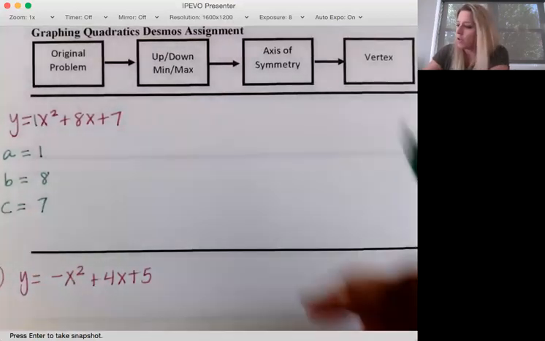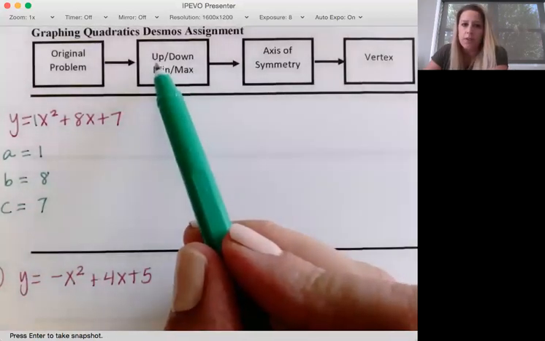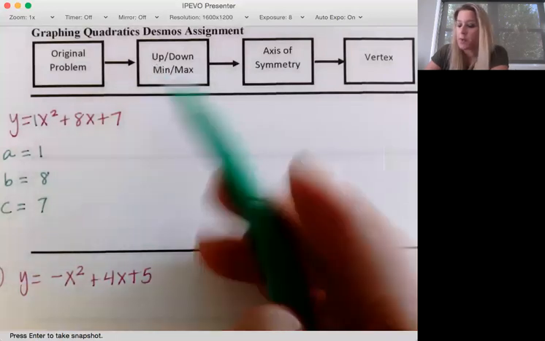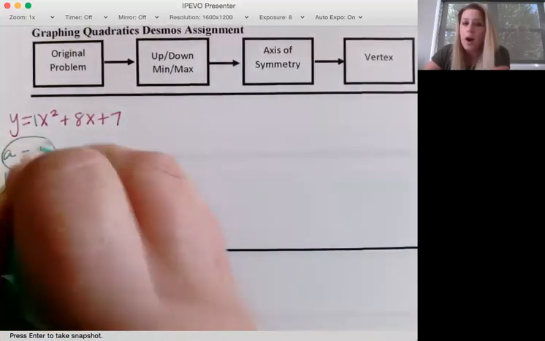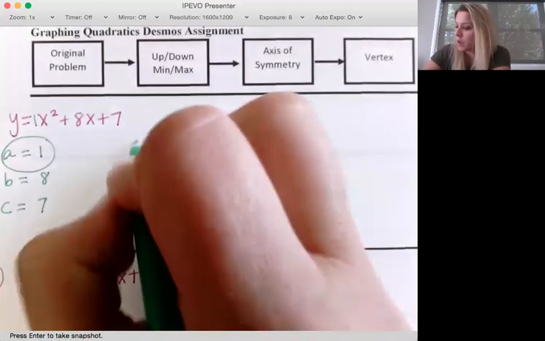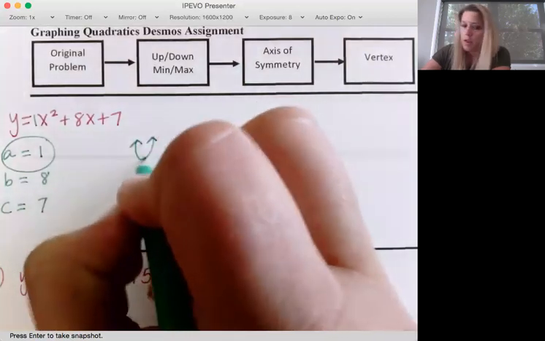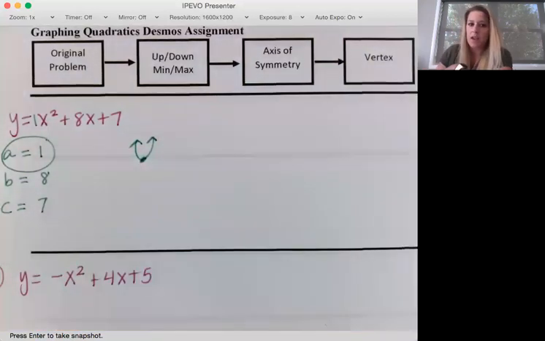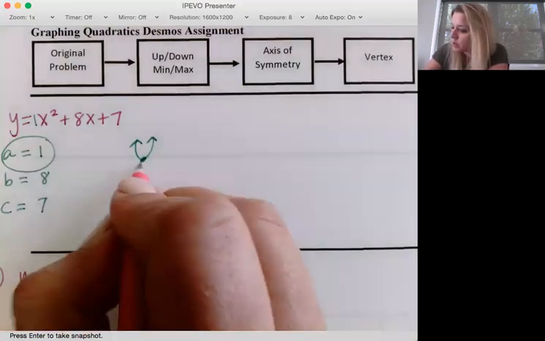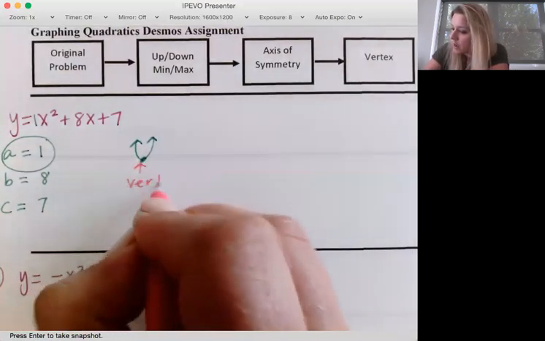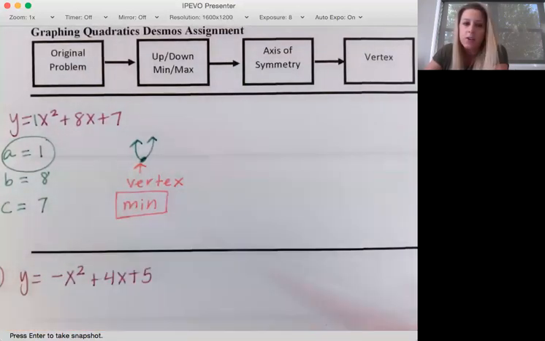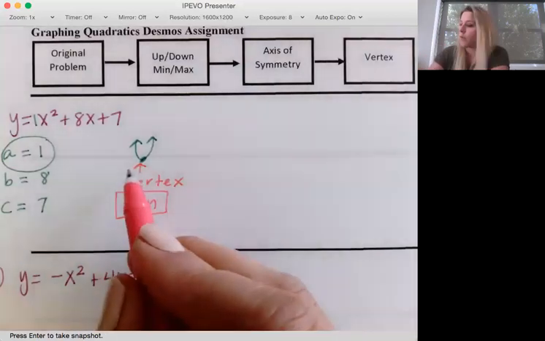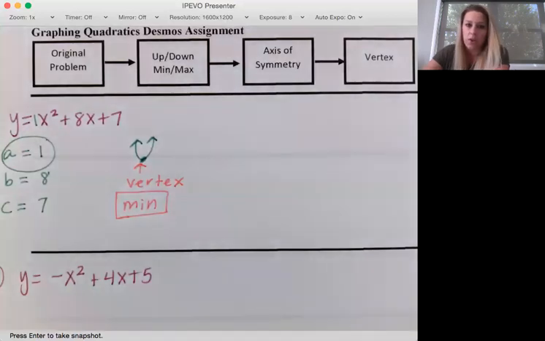Now, to determine if a parabola is going to be opening up or down, remember that it's a happy face or a sad face depending on your A value. So in this case, my A value is a positive 1, so that means it's going to be a happy face. And if it's a happy face, then that means that our vertex, so this is always our point, is going to be a minimum point value. And that just helps you visualize what your graph should look like. So this is what your graph all the way over to the right is going to look like eventually.